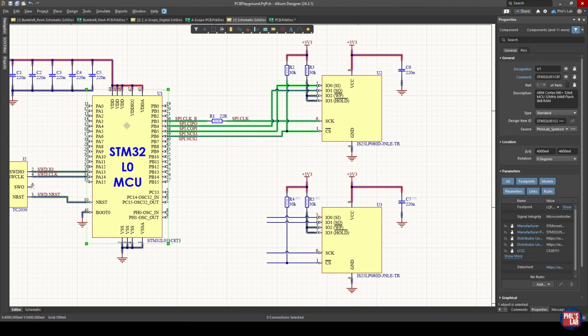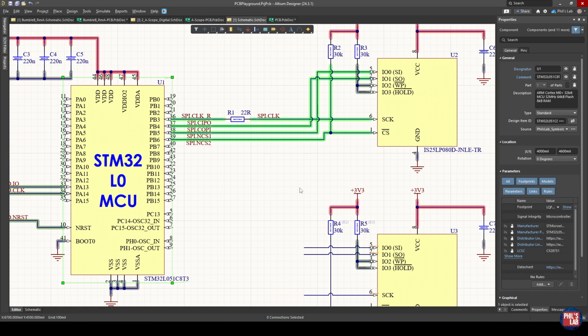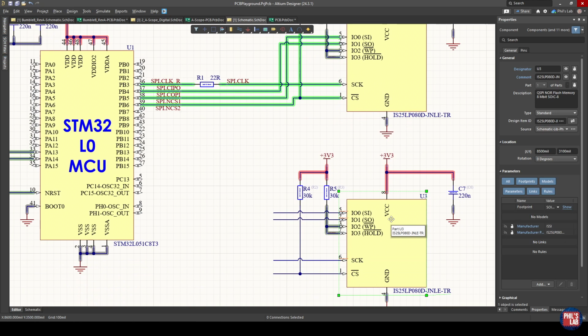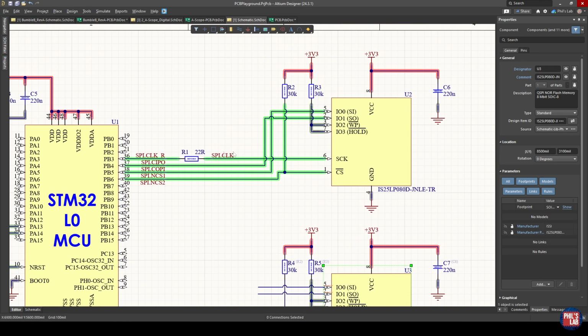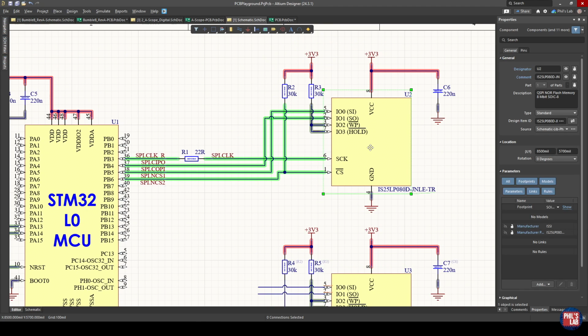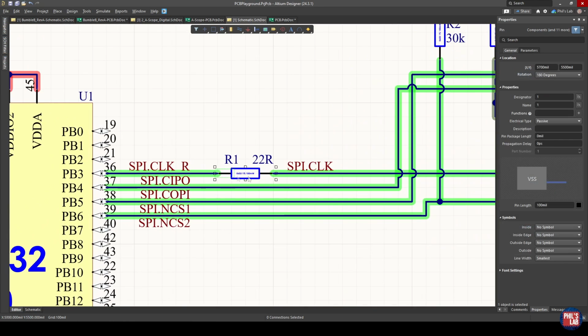So for example, on the left-hand side, we have an STM32 microcontroller, which acts as the SPI host controller, and we want that to interface with two SPI peripherals. I've just randomly chosen two SPI memories here that we want on the same SPI bus, but separated by two chip select signals, so to speak. I've hooked up the first SPI memory, so the clock, CIPO, COPI, and the chip select to the first SPI memory, just as we would with a point-to-point connection. I've added in, for example, as a demonstration, a series termination resistor close to the output driver on the clock line, and the driver is the host controller, so close to this pin 36.